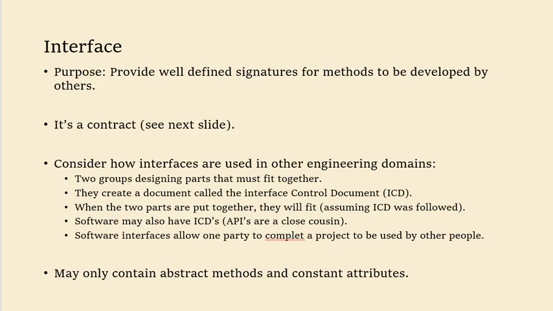An interface is slightly different than an abstract class. The job of an interface is to do what its name is, to provide an interface. What is an interface? Think about how interfaces are used in engineering. You want to take an avionics box and mount it on a bulkhead. That avionics box has mounting feet, and you're supposed to put bolts through the mounting feet. And then the bulkhead has holes that accept the bolts from the mounting feet.